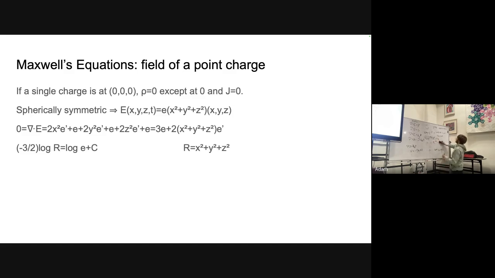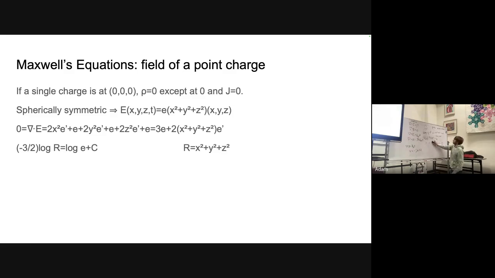Equals E. And recall that our E is a function of radius. So that means our electric field is literally just that quantity times your position, this times x, y, z equals r. And we're done. That's the electric field surrounding a point charge. It points away from the charge with strength 1 over r to the 3/2.